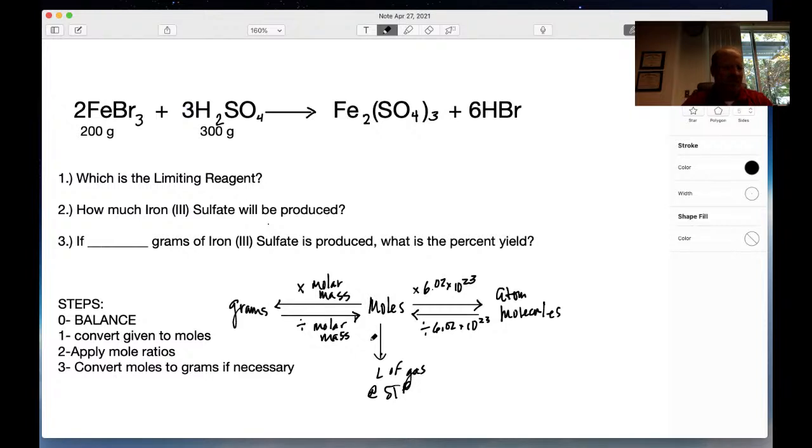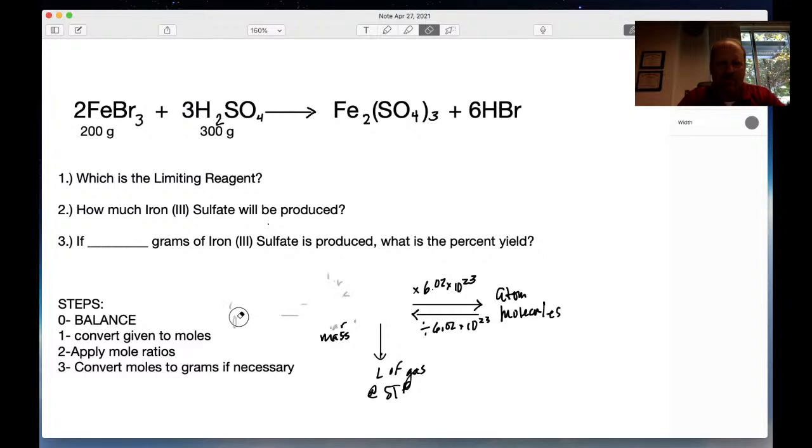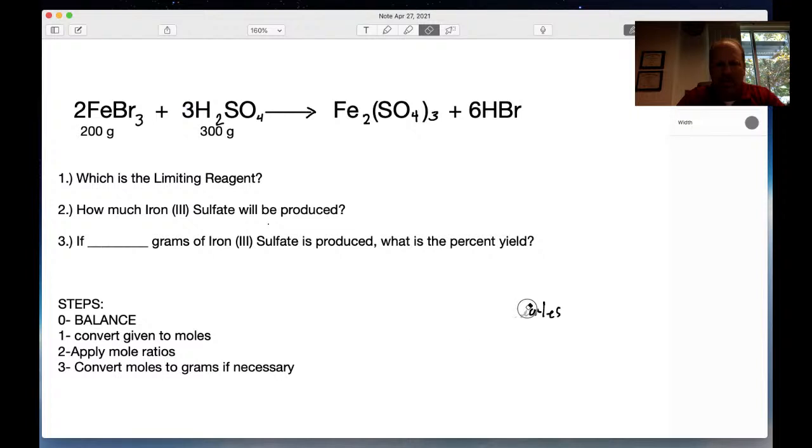All right, my pen is not responding, so I don't know what to tell you. So I'm just going to erase this stuff down here just for the conversion. I want to make sure you see that that's how the conversion works. So we're going to take our grams, divide by molar mass, and work that out.